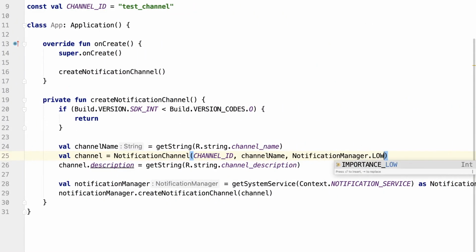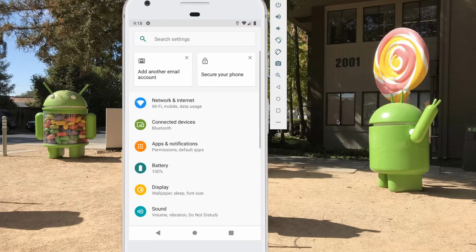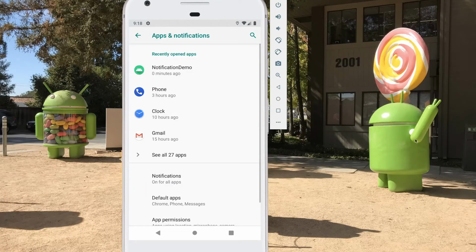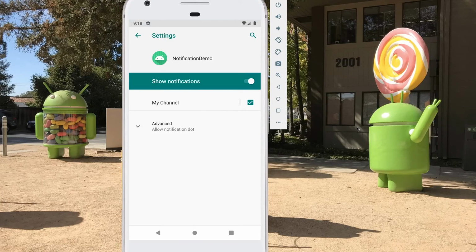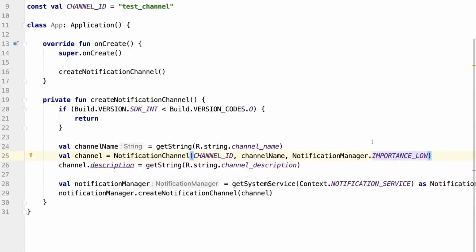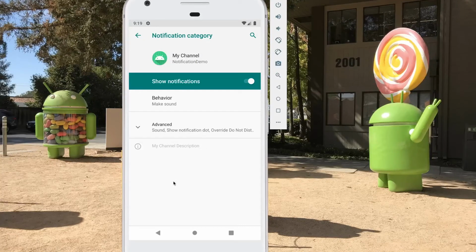Now, if I just show you and set the notification level to low here, and we go again to the settings, and go to notifications, and go to our channel here, you can see that the behavior is now that the notifications are silent. So we have a way to configure these, but users can change them. They can, for example, make the notification noisy and make a sound.